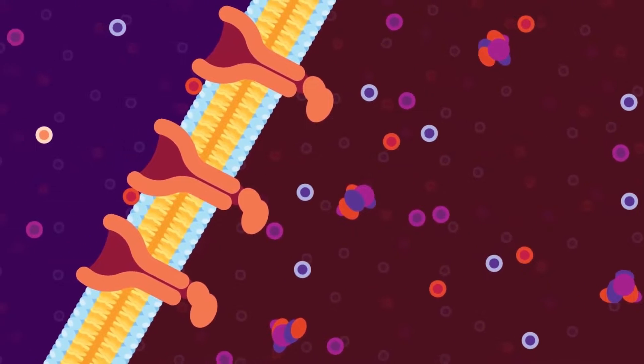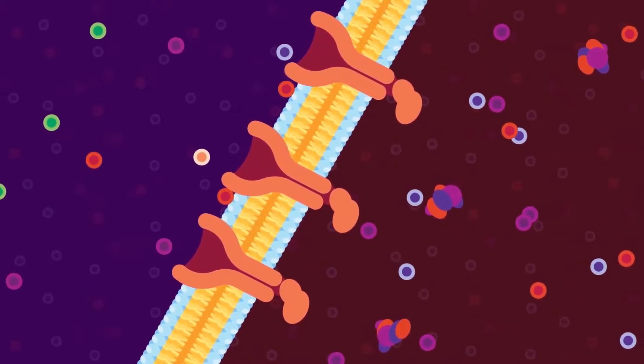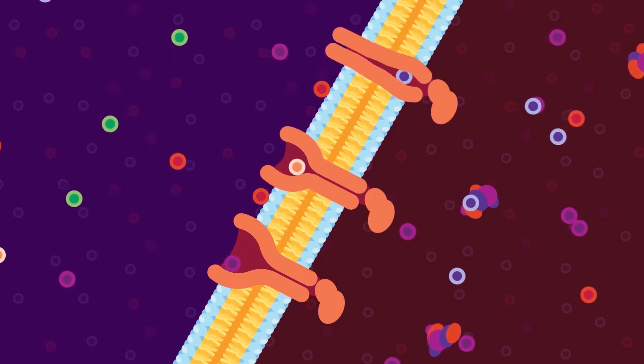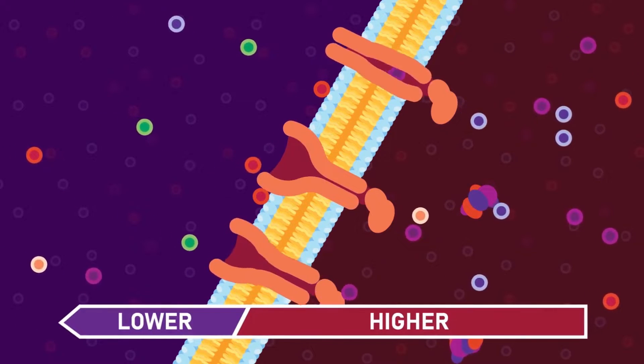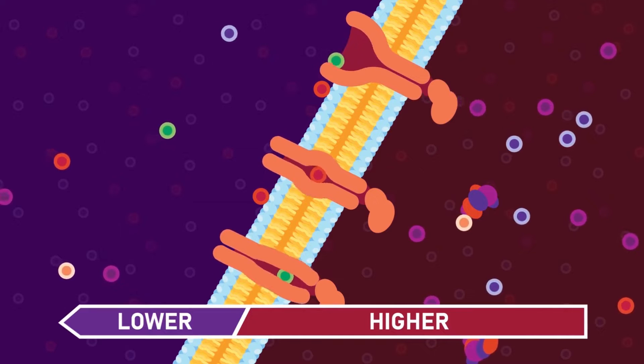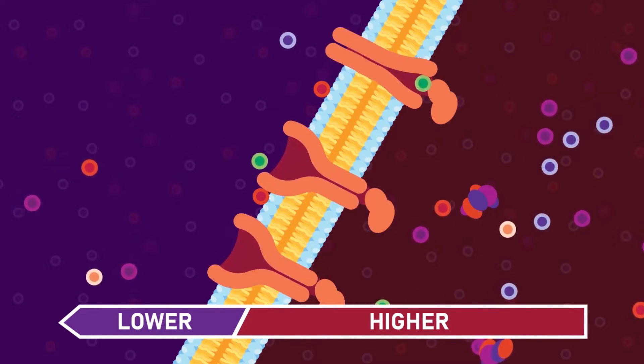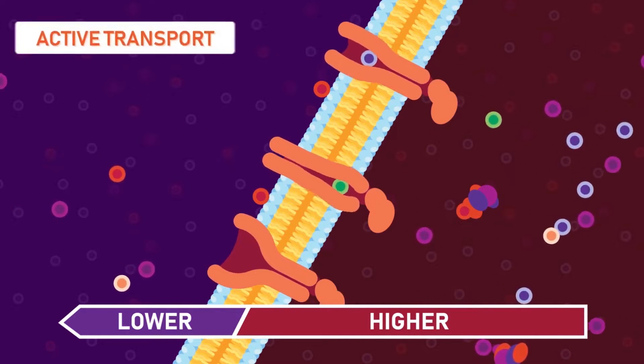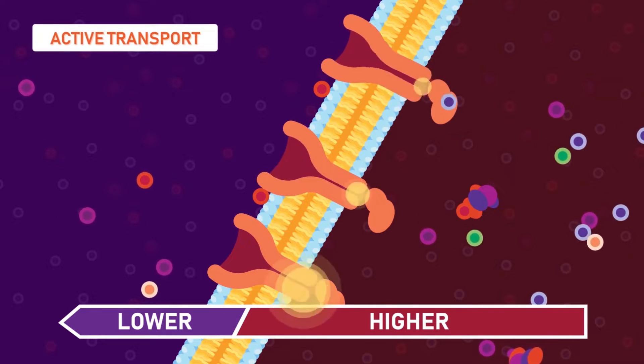Generally, the mineral ion concentration inside the cell can be higher than the surrounding soil. In this case, the ions move against the concentration gradient, that is from lower concentration to higher concentration. This movement is termed as active transport and requires energy.